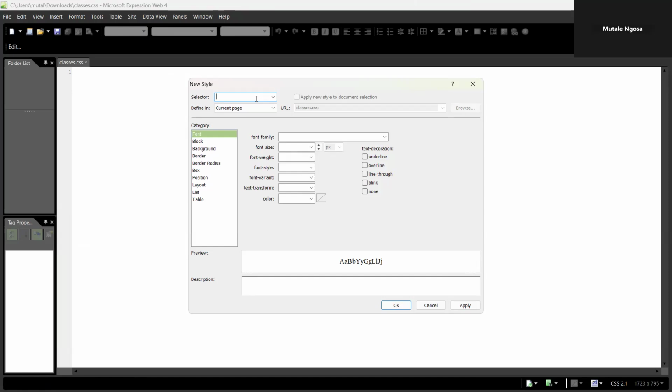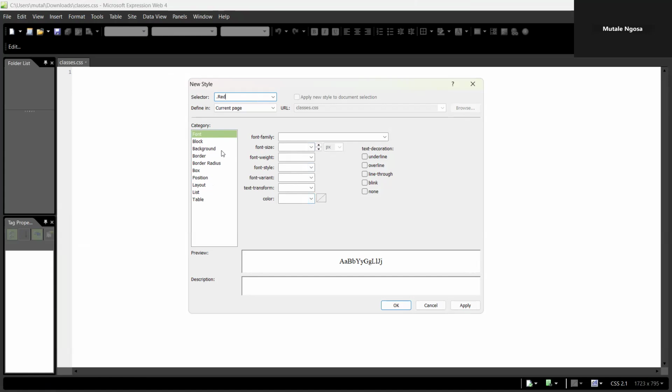For a class, you need to use a dot operator. So the selector must start with a dot for classes. Dot. Let me call this red. I'll just change the font color for this class.